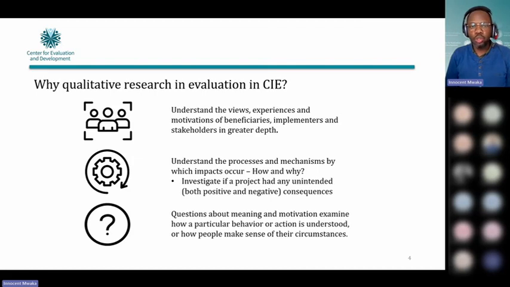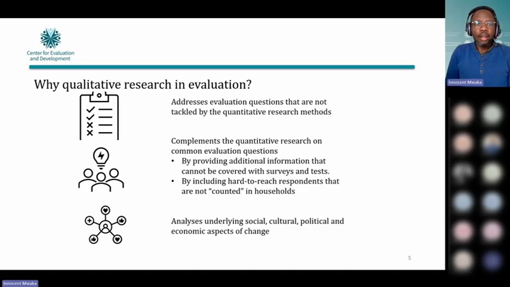So when you think about what you've learned already yesterday and this morning as CIE, maybe you had some questions about some missing elements. How can you arrive at certain impact? This is how, in many cases in a CIE, qualitative research comes in to fill in certain gaps or to complement what the quantitative side has achieved.